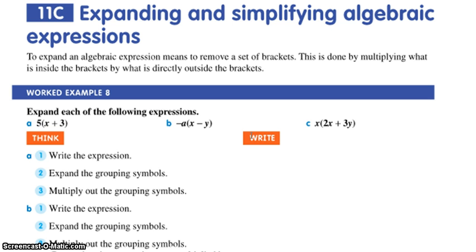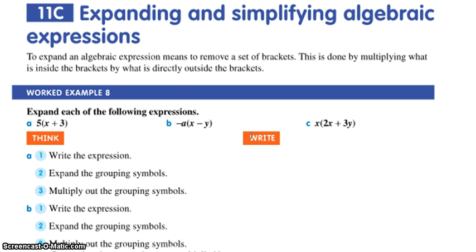Okay, here we are expanding and simplifying algebraic expressions. Normally that means we've got grouping symbols. Well, not normally, it does. You're not expanding if you don't have grouping symbols. Some of you will call it brackets, some of you will call it parentheses. I don't really mind, as long as you know they're grouping symbols.